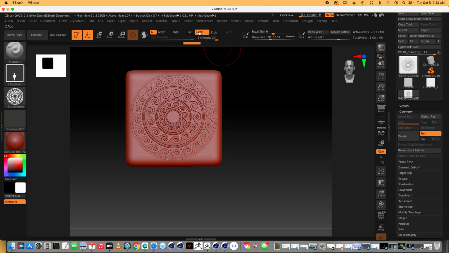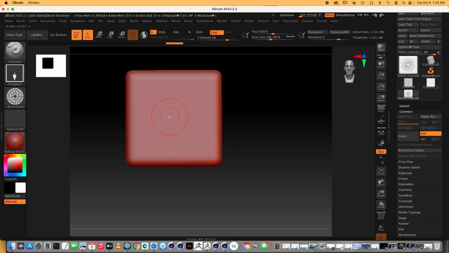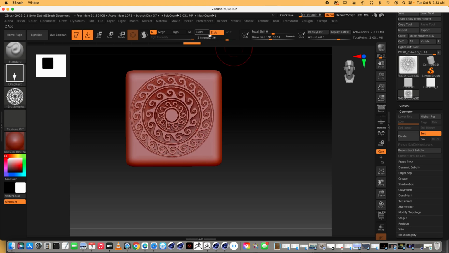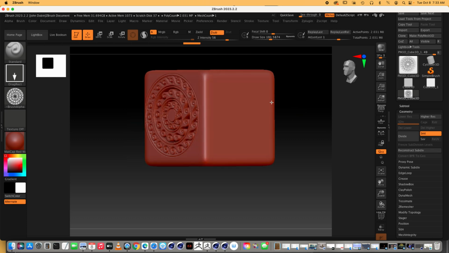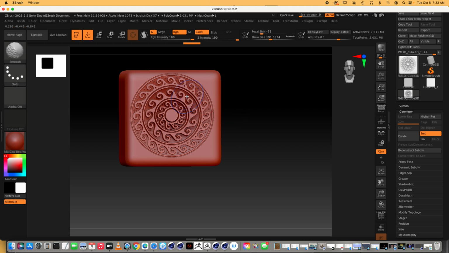Also make sure you're on Add, but you could do Subtract depending on what's black and what's white, and your intensity will do it more. Reverse it, and like that, it came out pretty dope. You can smooth this if it comes out too sharp. Go to Intensity and hold down your Shift key and smoothen things up if you need to. But let's try to do that export again.